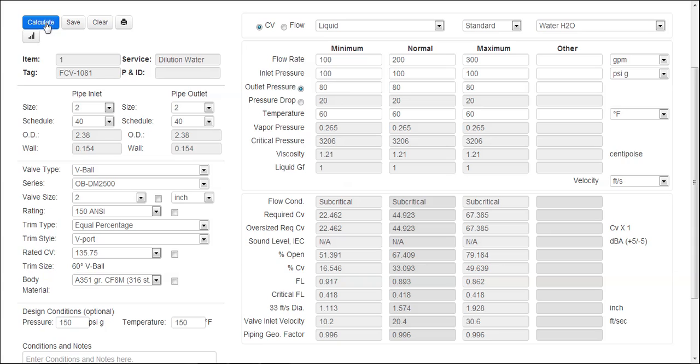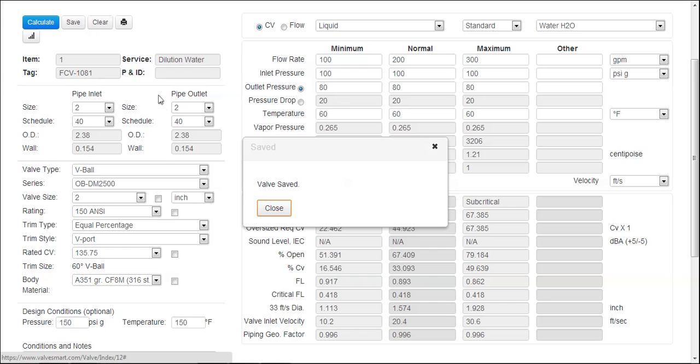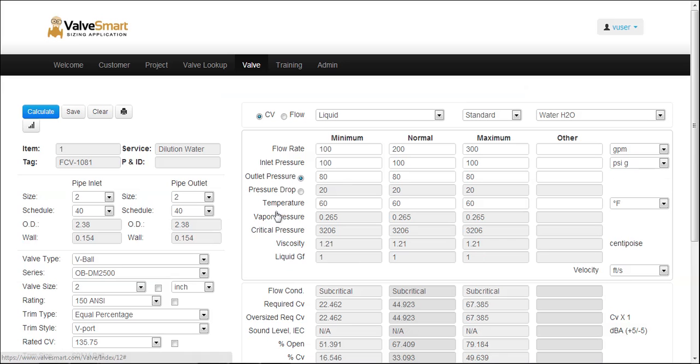Once the user is satisfied with the selected valve and results, the data can be saved for future reference by pressing the Save button. The procedure for sizing steam and gas are similar to liquid sizing. However, there are unique predictive analysis to these two compressible fluid media, such as OSHA limits on excessive noise and valve damage from high velocity. Therefore, separate tutorial videos are dedicated to those two flow media.